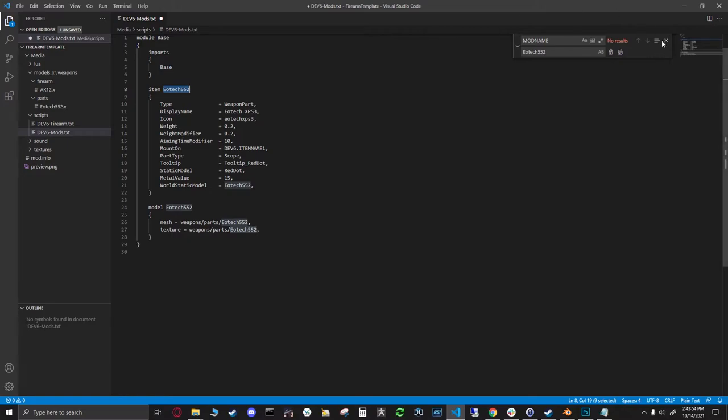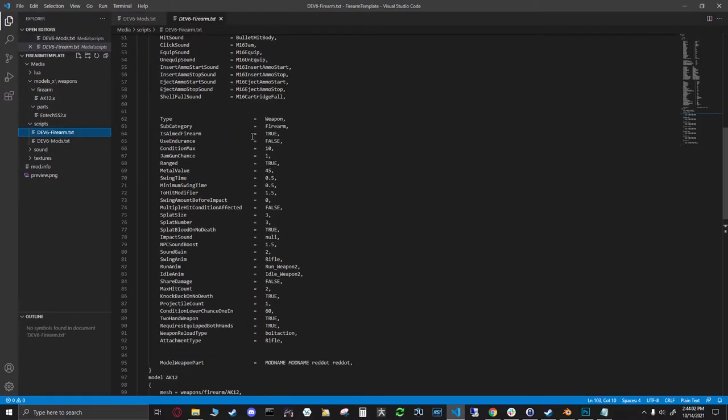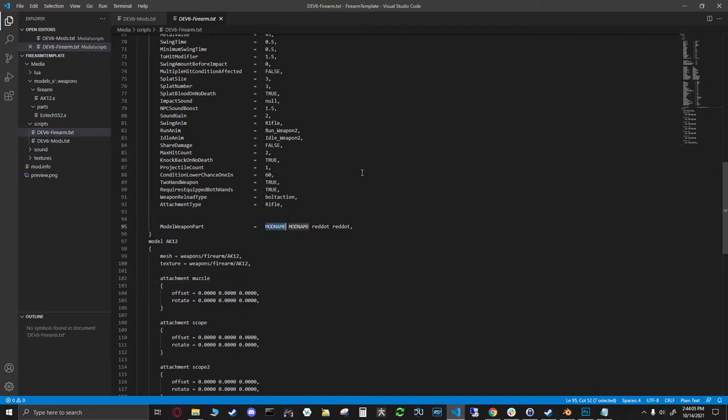So we got mods in there, that looks good. Our directory file structures are named exactly alike, so that's good. We'll go to firearms, scroll down a bit, and then we change the mod name here. And there's only two instances found, but let's just do a find and replace all again. All right, that's good. Control S to save, so that's good.